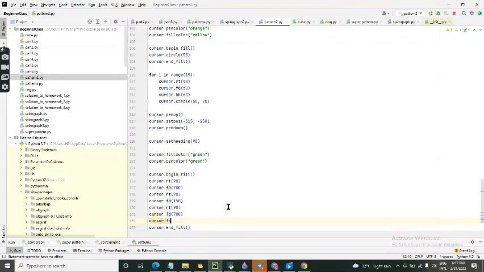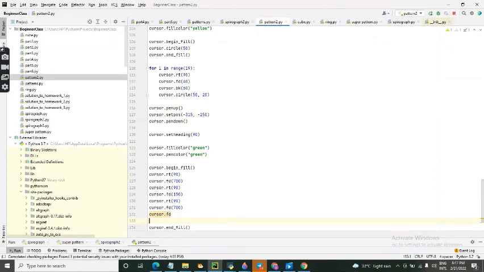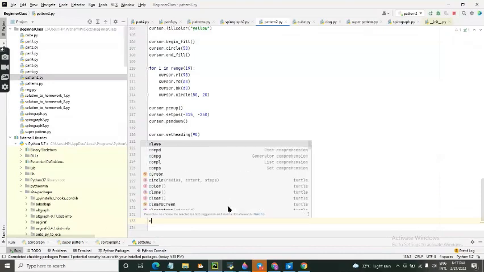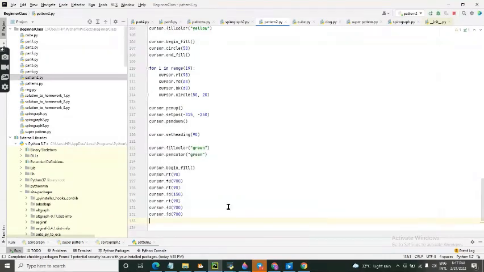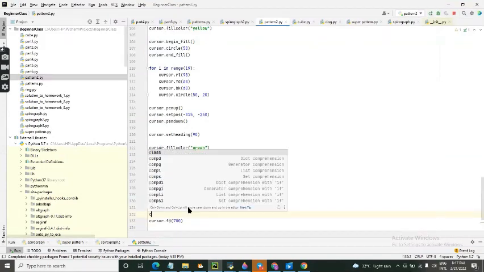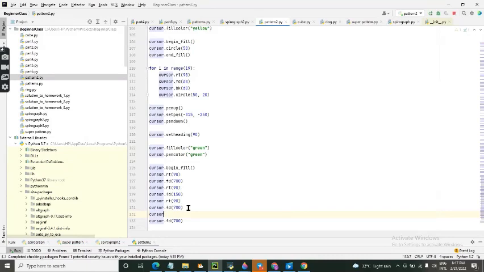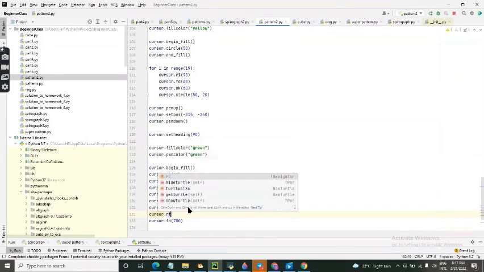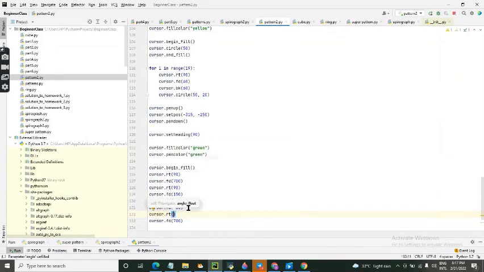Forward by 700, and oops, we made a mistake here. So 700, cursor dot right 90 degrees.